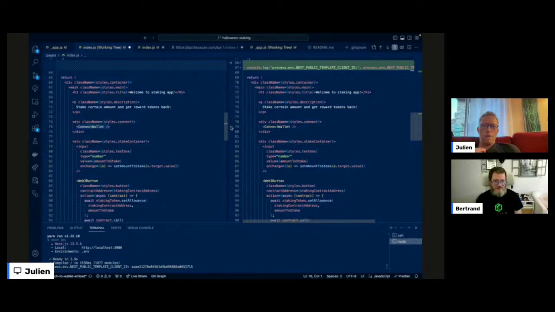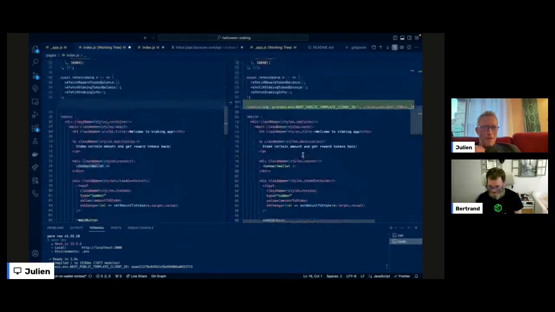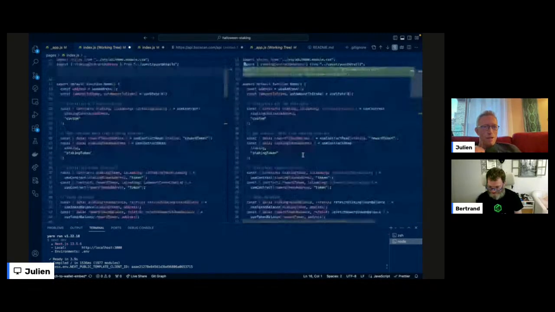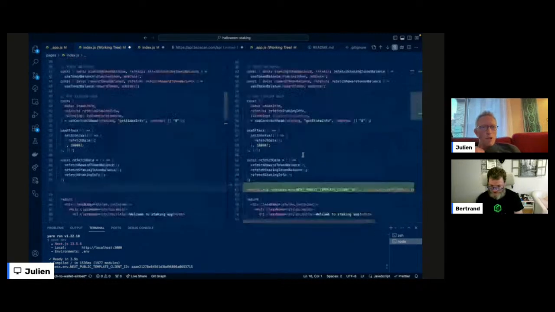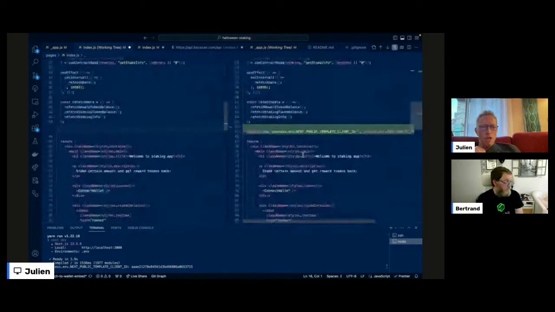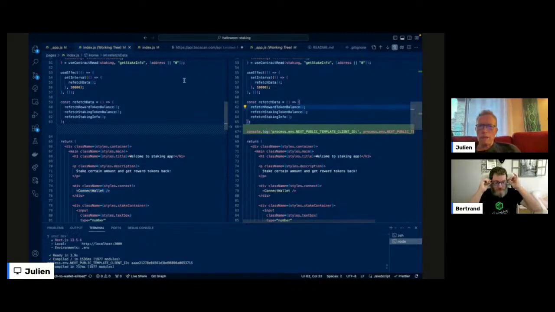Yes, that's better. Thank you, sir. So yeah, it was basically just a modification on the wallet behavior, right? Also, I need to save it, by the way.